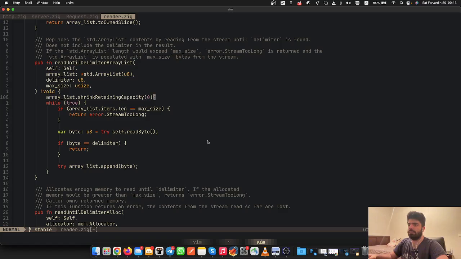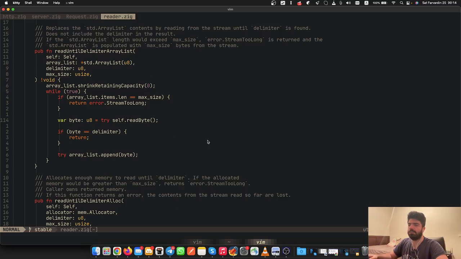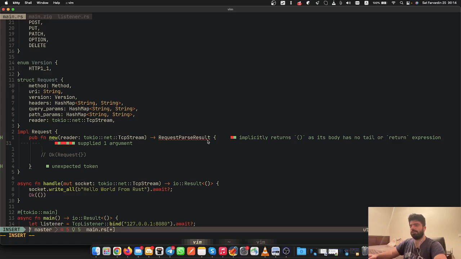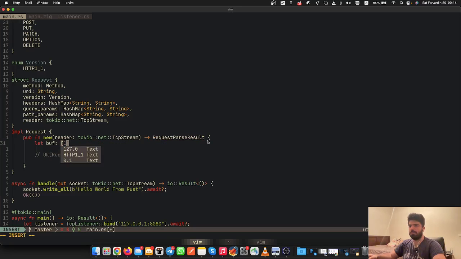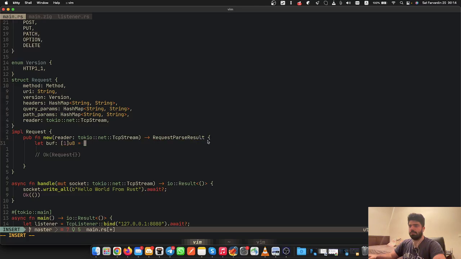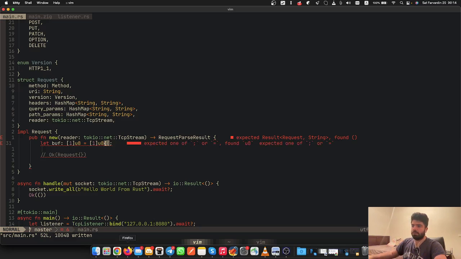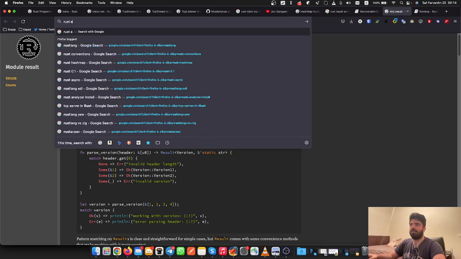Right. So read 1 byte, just one. Yes. So it basically reads 1 byte each time. So we should do the same thing probably. So I should create a buffer, which is a 1 u8. We should instantiate this. I really don't know. Like this. Okay. I don't know any Rust syntax. This is nice. Rust array.